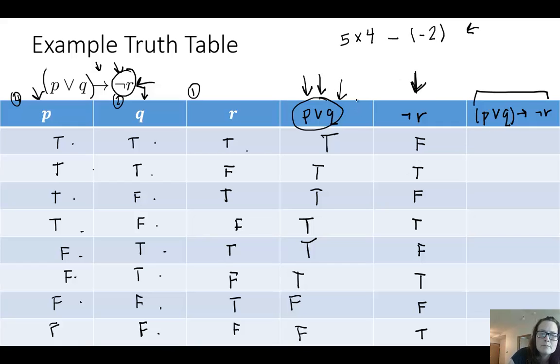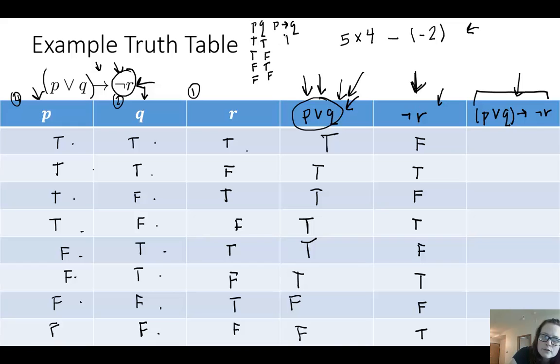So now I've got my hypothesis here. I've got the truth values, and I've got the truth values of my conclusion. So I'm going to go ahead and put together these truth values, thinking about that truth table with the implication. If I look at that truth table with the implication, it only has 4 rows, right? And don't get these variables mixed up. These P and Q don't have anything to do with that implication truth table that we would reference. The implication truth table that we'd reference is P and Q, P implies Q. Just don't worry about the P's and Q's.